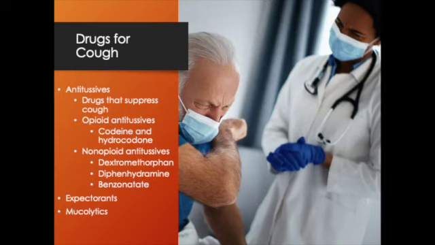Now, the opioid antitussives. Opioids are analgesics, and they have the ability to suppress the cough. There's two that we use primarily. We mentioned codeine. We also use hydrocodone. And these drugs are going to act on your CNS to elevate your cough threshold. Hydrocodone can actually be more potent than codeine, and it carries a larger liability for abuse. Most of the time we would prefer to use a cough syrup with codeine instead of hydrocodone.